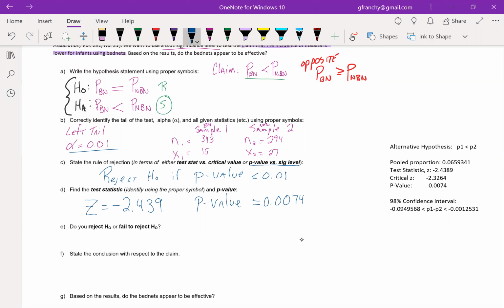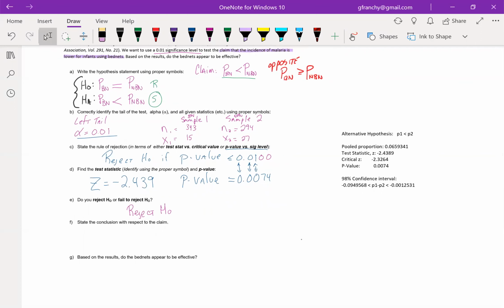0.0074. Because a common mistake I see is people comparing the 1 and the 7. They're in different place values. So we make sure that we compare place value to place value. And if you wanted to, you could always tack on a couple zeros after that. But here, our p-value is less than alpha. We said we would reject the null hypothesis if that was the case, and that is the case, so we reject the null hypothesis. And when we reject the null hypothesis, that means that we have the evidence.